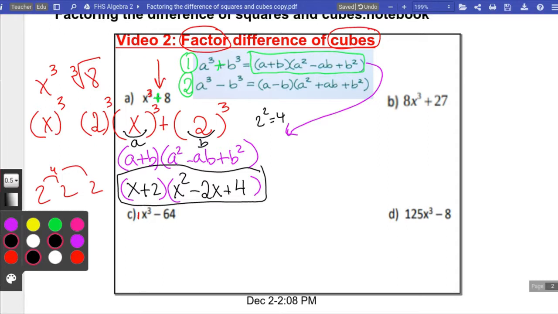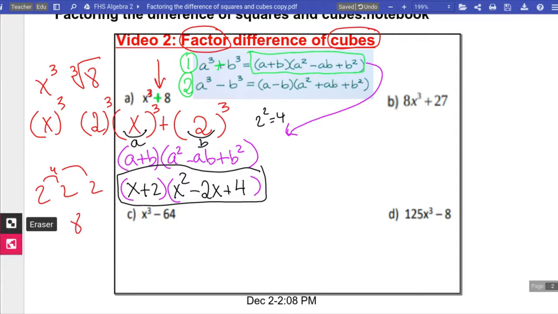I want to do C. If you look right here, there's no number in front of x, so there's an invisible uno. Here it is right here. So what do we do with that? Same deal. Just like I did with A, I'm going to do it with B. First, do your 2 sets of parentheses. Ready, set, go. This time you're doing a minus, right? A minus. So you've got your cubes right here.